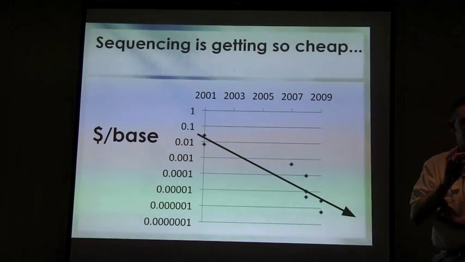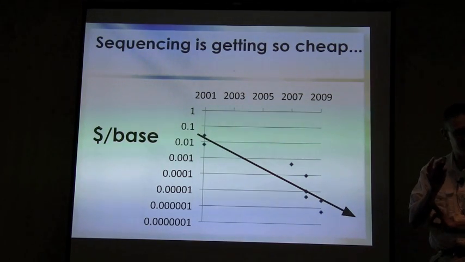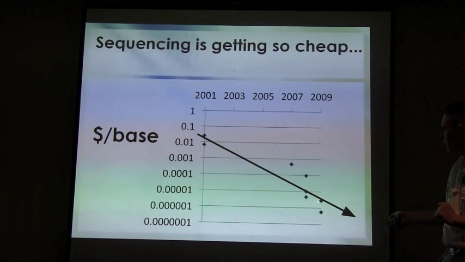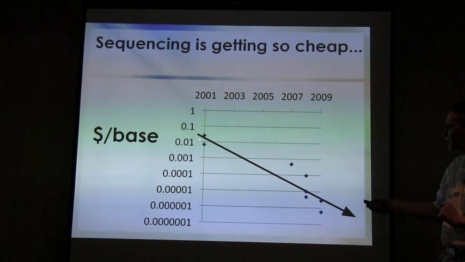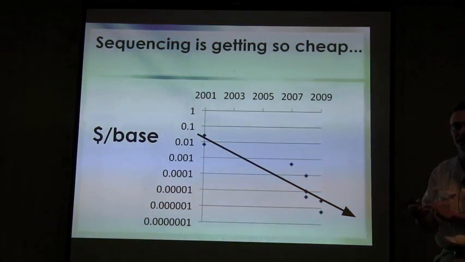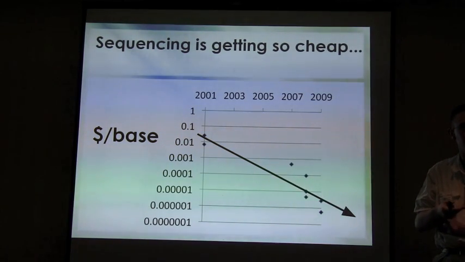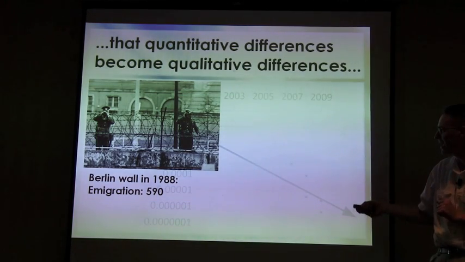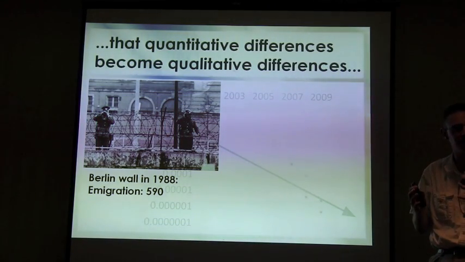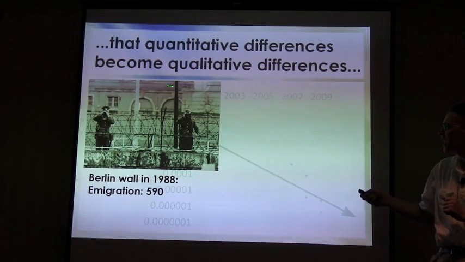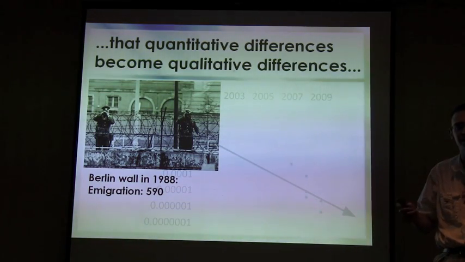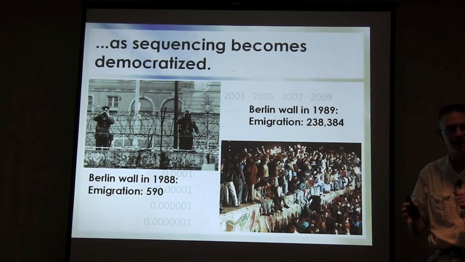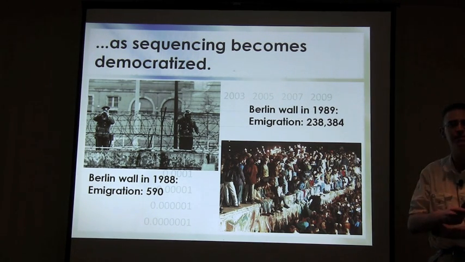So the backdrop to all this is familiar to many, perhaps all of you by this point, is that sequencing is getting dramatically cheaper, so much so that when Steve Quake sequenced his own genome at the end of 2009, it was literally almost 1 million times cheaper than at the completion of the Human Genome Project in 2001, and it's another couple of orders of magnitude cheaper since then. As a result, we really have this democratization of sequencing, right? It used to be that a small trickle of sequences occasionally escaped from behind the walls of a few centralized sequencing centers. But now you really have this democratization of sequencing where in every department and soon in every lab, you'll be able to do the sequencing yourself.